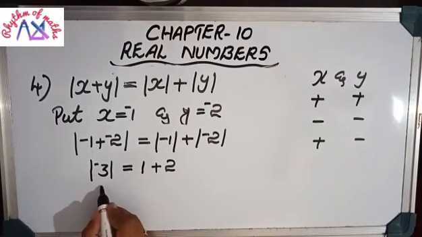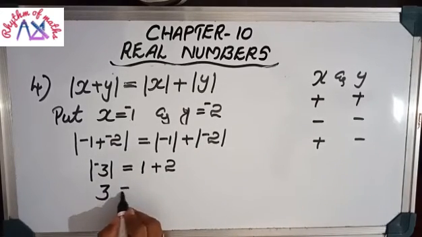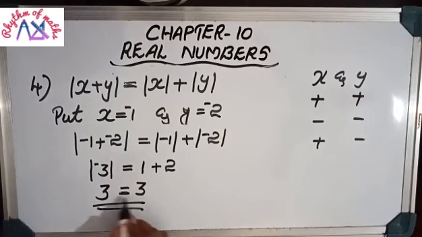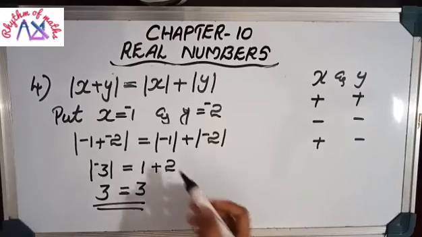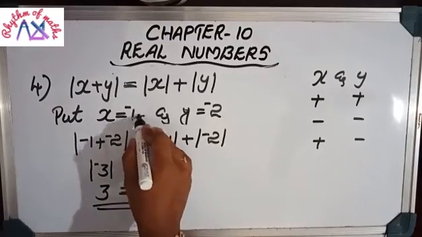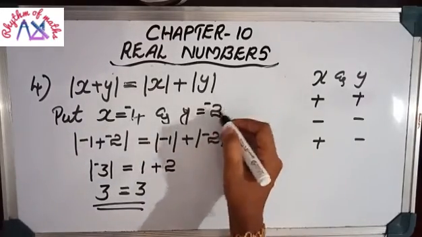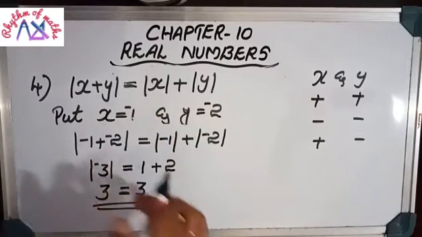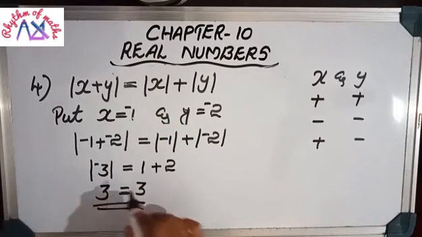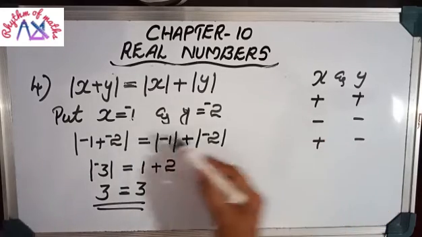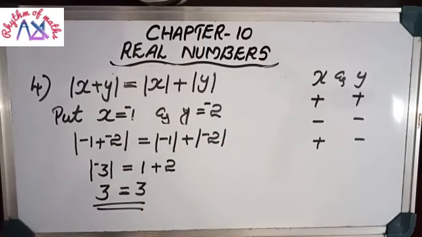Now modulus of minus 3 is what? Same, 3 we will get. Then 1 plus 2, 3. So again we got the same answer, 3 equal to 3. Instead of this you can choose 4, then 5, any other number you can choose. Okay, no issue. You will get both the parts are same, LHS and RHS equal. So both negative also possible. X and y can be any two negative number, that also possible.